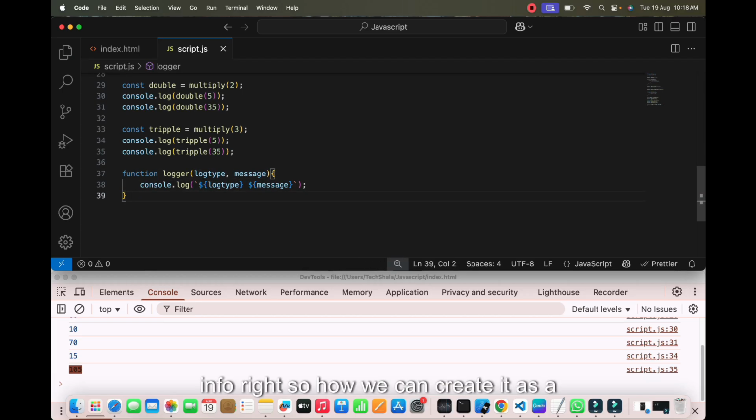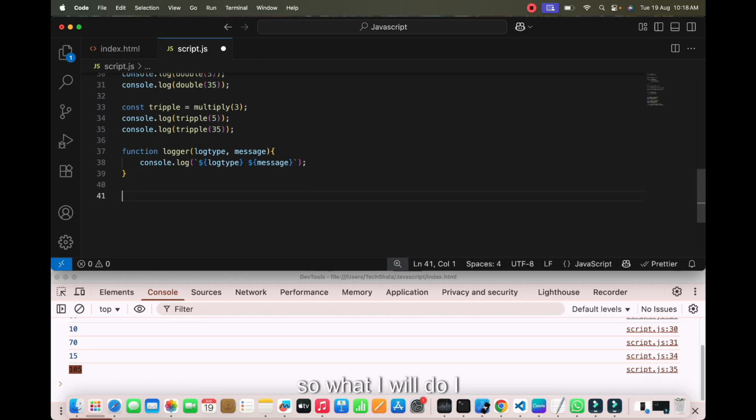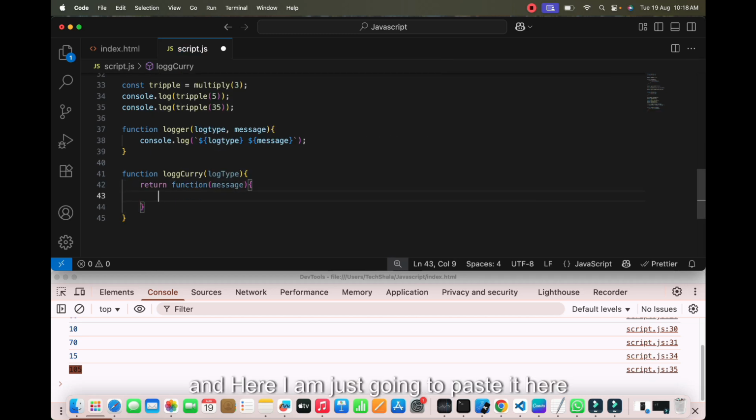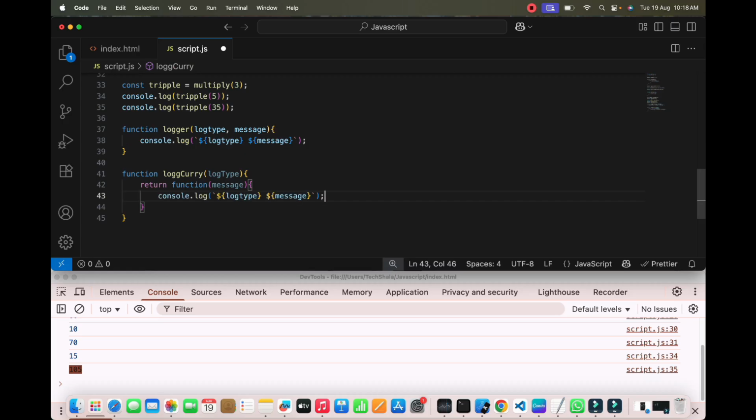How can we create it using currying here? I will create one function, logCurrying. This function is going to take one parameter, log type, and return another inner function, which will take the message, and here I am just going to paste this line. So this log type I will write here.